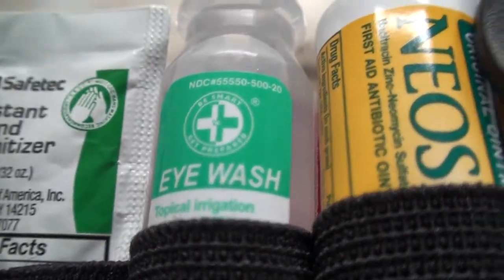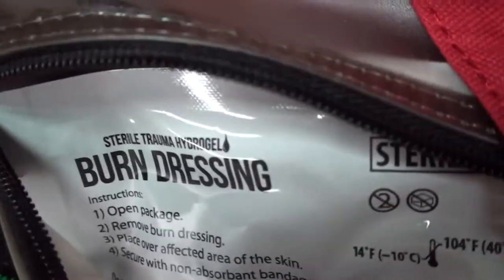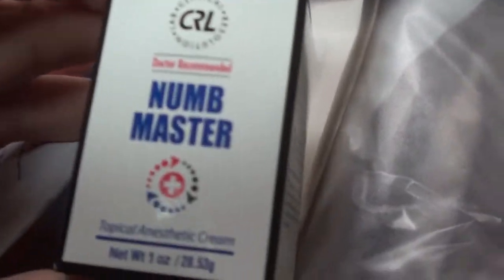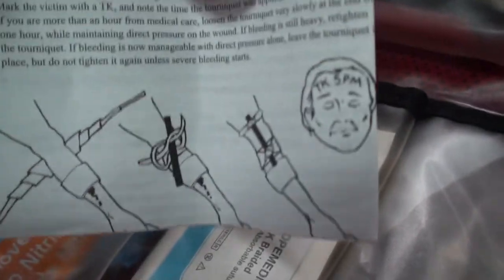More hand sanitizer, another eye wash, antibiotics, Neosporin, alcohol, burn cream, Q-tips, some Betadine cream to help disinfect minor cuts, some band-aids. And in the pouch behind here, more burn dressing, big gauze pads, a roll of gauze to wrap around stuff. Underneath here, Numb Master — that's the best I could do to numb a place before putting in stitches or surgical staples. I wanted Novocaine, but this is all you can get in the United States. Instructions again in case you're too freaked out to think for yourself.